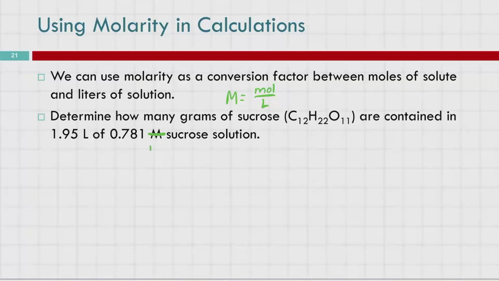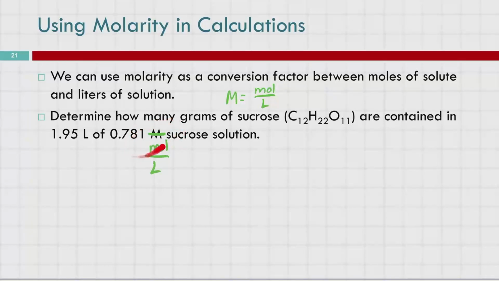I'm going to sub in moles over liters for this capital M. This does a couple of things. One thing that it does is it shows us that this capital M is not actually just one unit, it's 2 units in a trench coat. Right? It's moles over liters, they've stacked up. Even though we write it as capital M, it's secretly 2 units. Since there's 2 units in there and one's on top, the other's on bottom, that means it's a conversion factor.